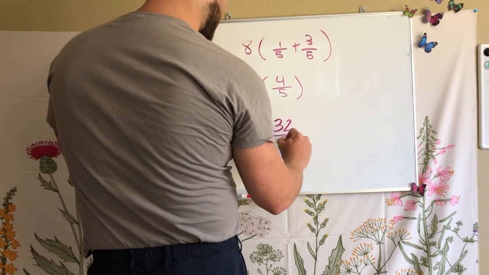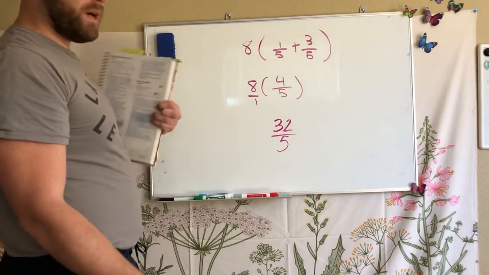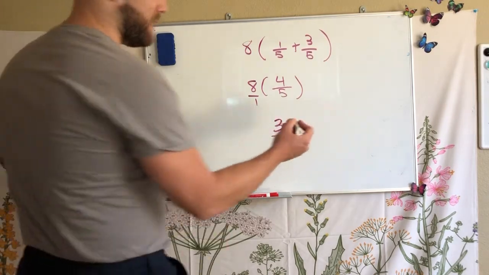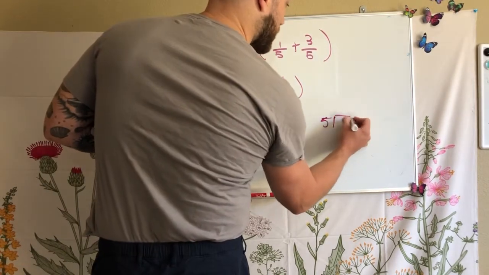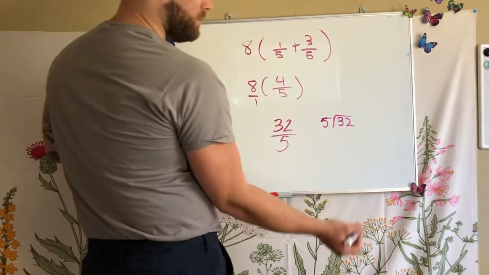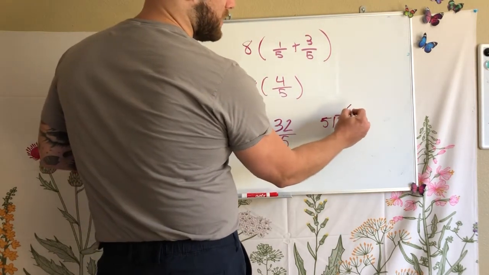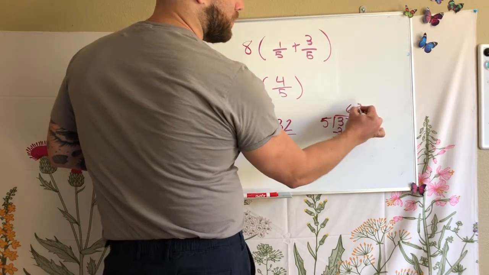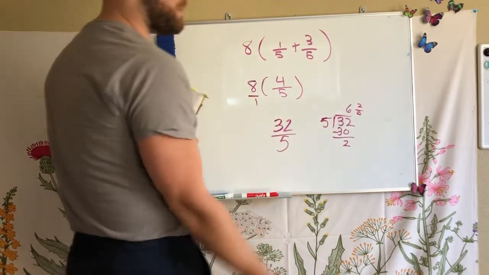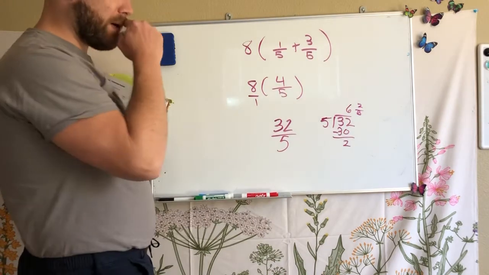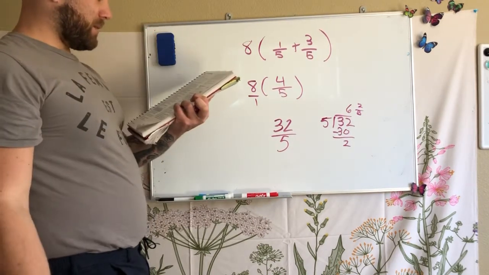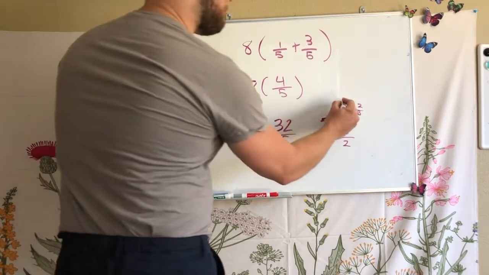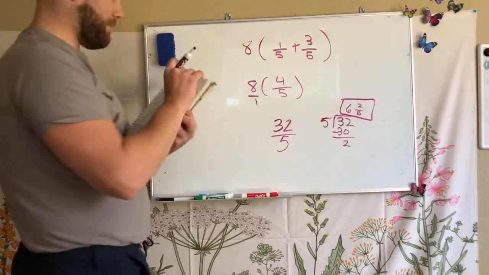32 over 5. And what is 32/5? We're not done. Divide it. 32 divided by 5. 5 can go into 30, we know, 6 times, because 6 times 5 is 30. What's left over? 2. Denominator, 5, because it's what we divide by, like we've always been doing. There's your answer. What's our answer? 6 2/5. Box it in. All right.